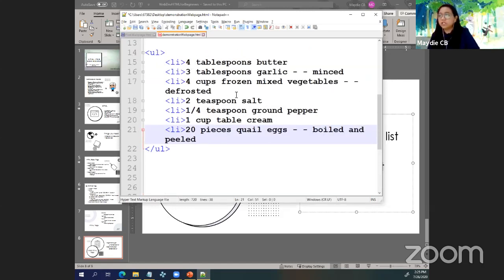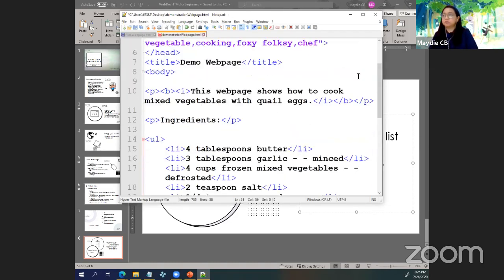Okay, so in HTML, if we got the opening tag, we should have closing tag. So let's write the closing tag for LI, for list tags. Okay.